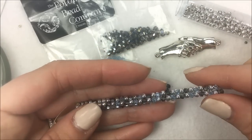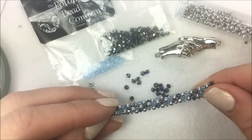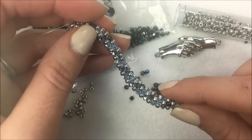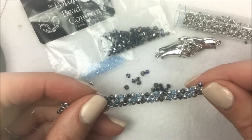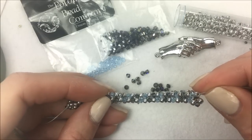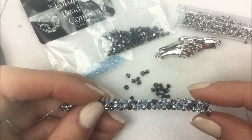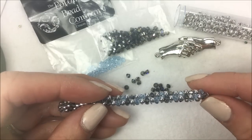Hi, I'm Ahaley with the Potomac Bead Company and I'm going to show you today how to do a patterned herringbone rope. The herringbone stitch itself is a fun stitch — it's my favorite as far as rope stitches go in that tubular fashion. If you're not exactly sure how to do herringbone stitch, you may want to watch the herringbone stitch video before you go into actually doing this tubular herringbone stitch. I also have a simple video on tubular herringbone stitch showing how to do each actual stitch of the herringbone rope.